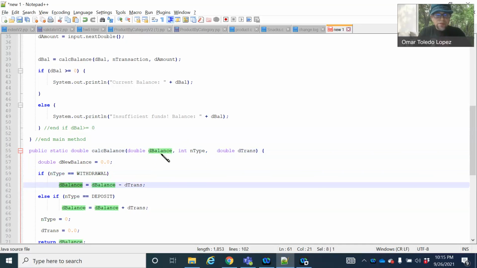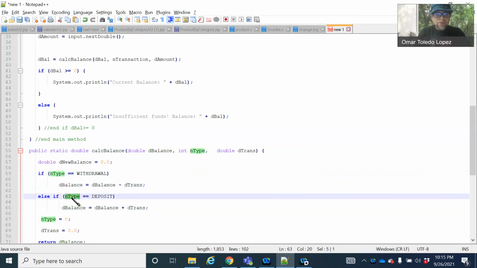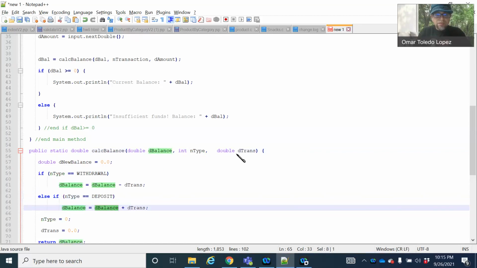The balance, the starting balance, is going to be the balance minus the transaction amount. So you're going to have the new balance here in the variable balance. Else if n type is equal to 1, remember deposit constant is 1, you're going to add the transaction amount to the balance.